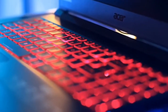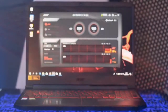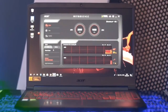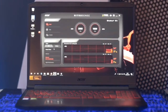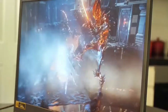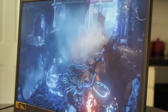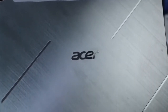The layout of this full-sized chiclet-style keyboard is fairly standard. It includes a number pad, NitroSense key and lighting and volume control shortcuts on the arrows. The WASD and arrow keys are also highlighted in bold red, helping them stand out. Backlighting consists of 2 white light levels, with no customization options. Pushing down on the keyboard causes the plate to depress quite deeply, a further indication of the cheap build. At least the touchpad works well, even if its surface lacks smoothness.